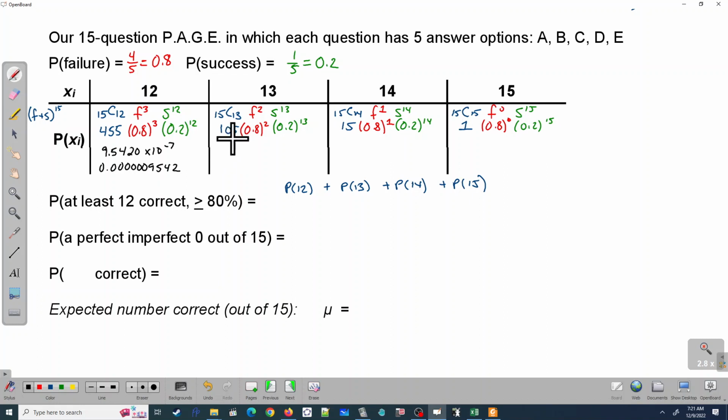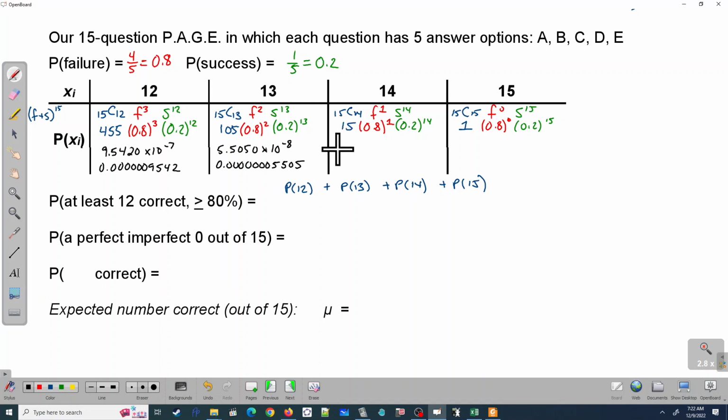The next number that I found on the calculator worked out to be 5.5050 times 10 to the negative 8. And that means to get exactly 13 right is actually going to be harder, although that shouldn't really shock you, than getting exactly 12 right. And that was such a small probability. This one is even more so. So I'm going to fill in 7 zeros, so that in the 8th space I can put my 5, my 0, and my 5. And I said I'm going to go 11 decimal places.